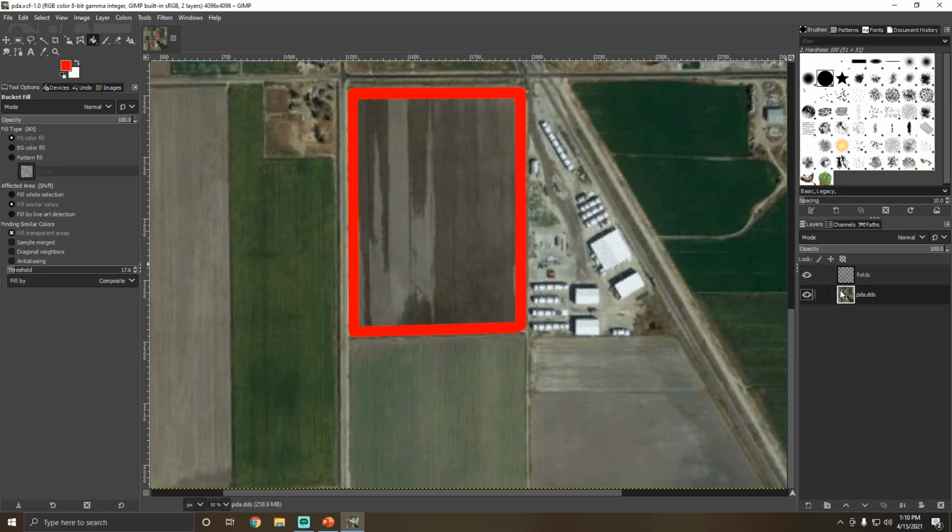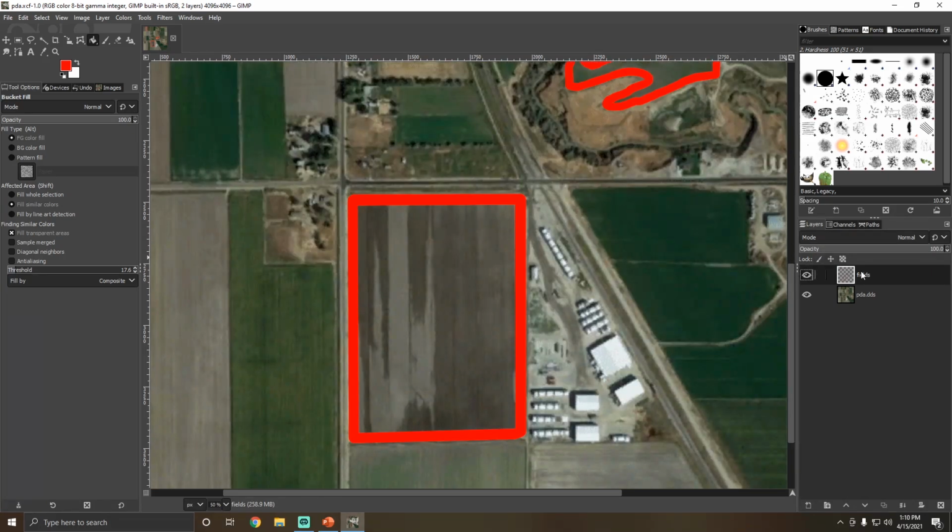If we were painting on this other layer, the bucket fill will not work. It'll feel like similar colors, but it'll look all funky. We want to be painting and filling on this layer, I apologize.